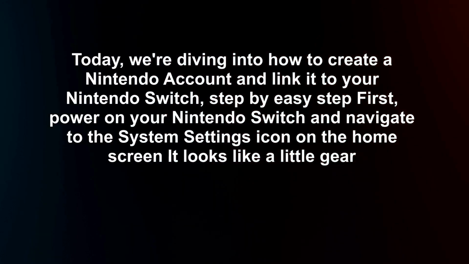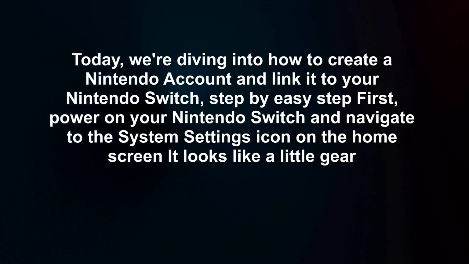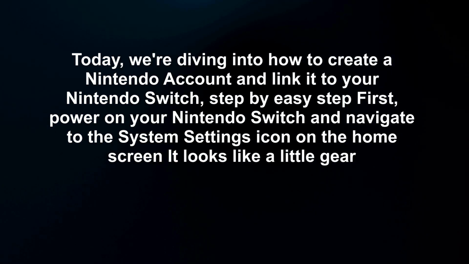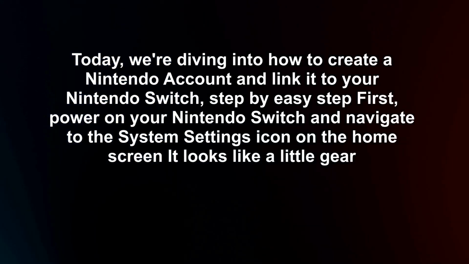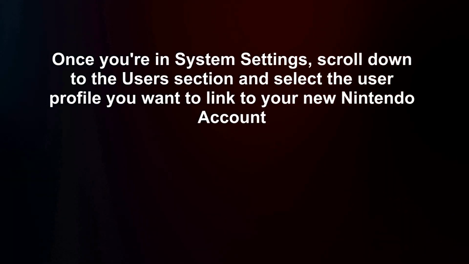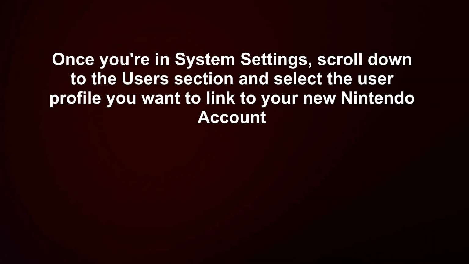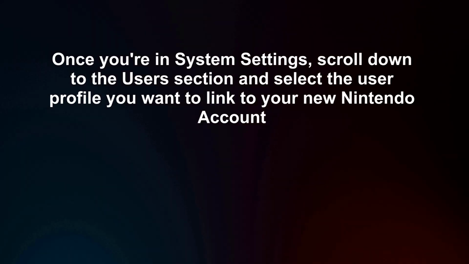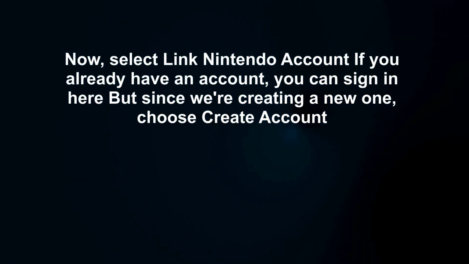Step by easy step. First, power on your Nintendo Switch and navigate to the System Settings icon. On the home screen, it looks like a little gear. Once you're in System Settings, scroll down to the Users section and select the user profile you want to link to your new Nintendo account. Now, select Link Nintendo Account.